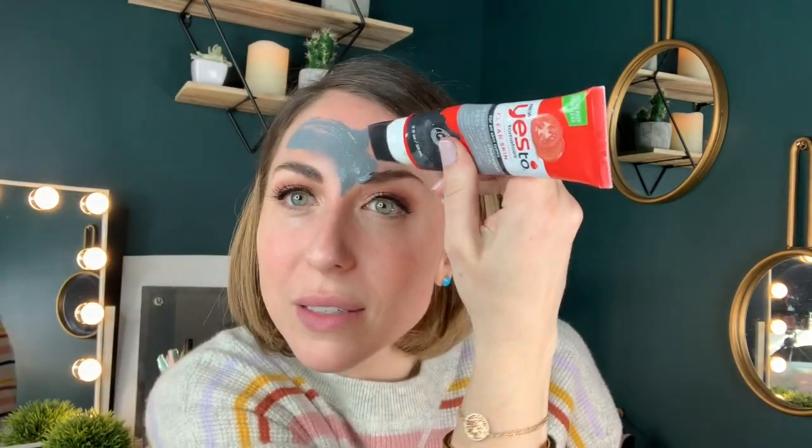Okay, so I'm going to go ahead and apply the charcoal mask the same way that I applied the grapefruit mask. And I totally just got that all up in my eyebrow, which is going to be fantastic to remove. Okay, so I am finished applying the charcoal mask, as you can see, as it is all over my face. The smell isn't bothering me as much as I had anticipated that it would, especially now that it's under my nose. It's not that bad. Is it as mild as the grapefruit? No, but it's tolerable for me.